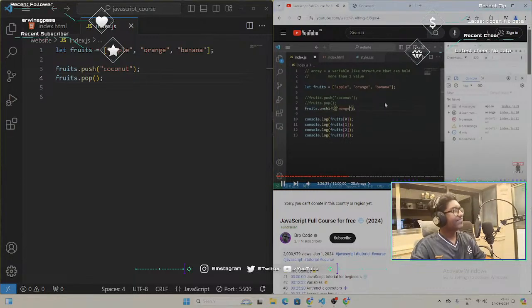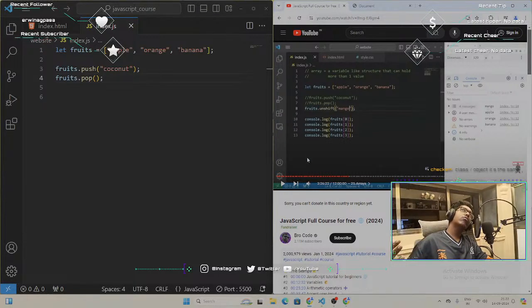I will add a mango to the beginning of my array. Mango, apple, orange, banana. Oh, what does unshift do? That's a new one. Unshift method. I will add a mango to the beginning of my array. So it's like in a stack, where you append to the end, so it's like in a queue, right, where you push to the beginning. Anyway, that's what unshift does, I guess.